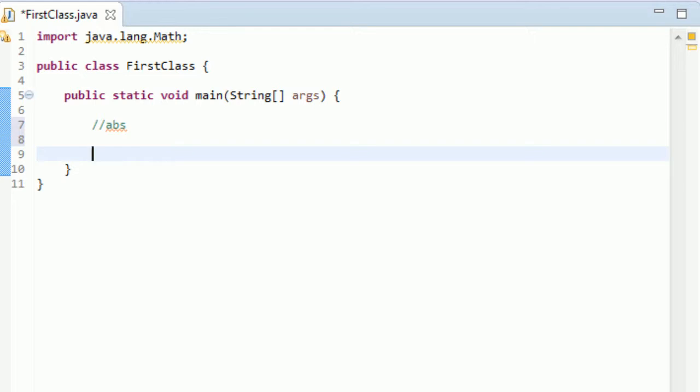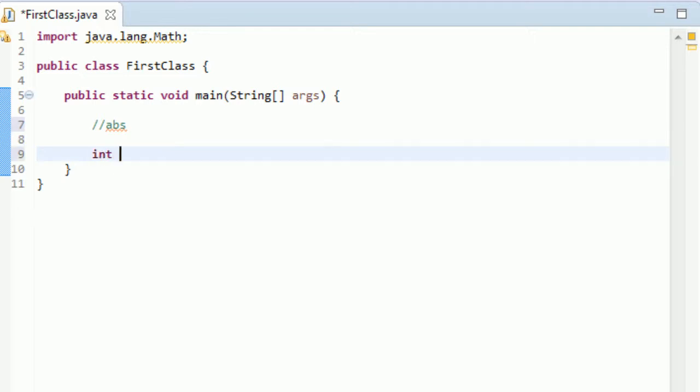So if you have the number 8, the absolute value of 8 is just going to be 8, because it's 8 units from 0. But if you have the number -8, the absolute value of -8 is actually +8, because it's 8 units from 0. So really all the absolute value function does is turn a negative number into a positive number, and it doesn't even touch a positive number. So let's just try this out real quick.